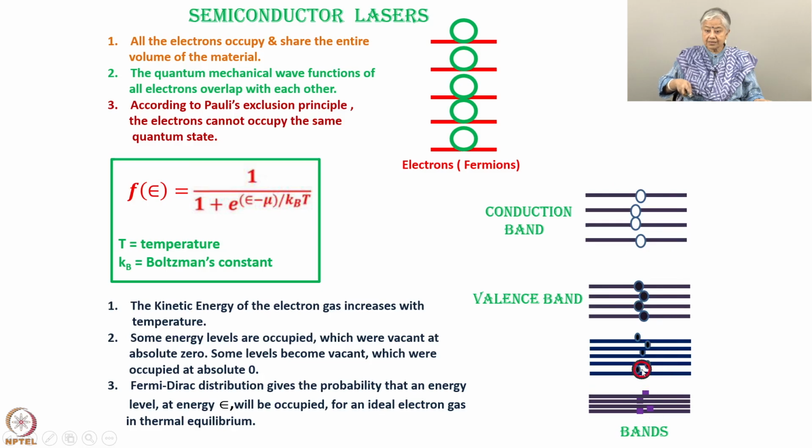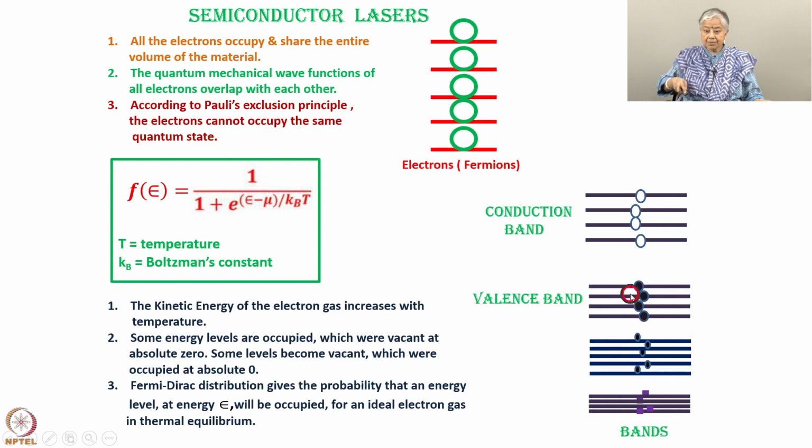You can see this band, this band, this band, this band, and there are band gaps in between. These are the band gaps where no electron can reside, no energy level is possible, nothing is possible here. These are all the energy levels here. This is a band gap, there is a gap in the bands, and here.